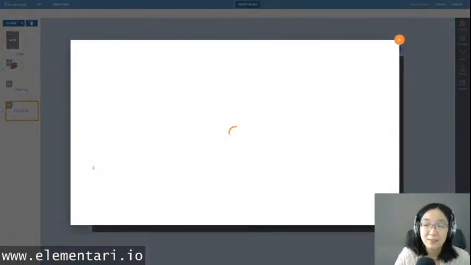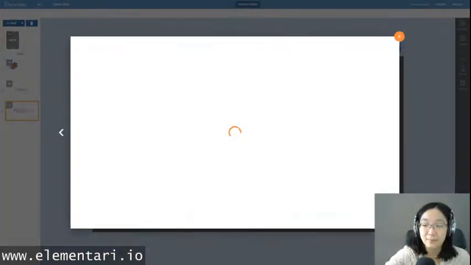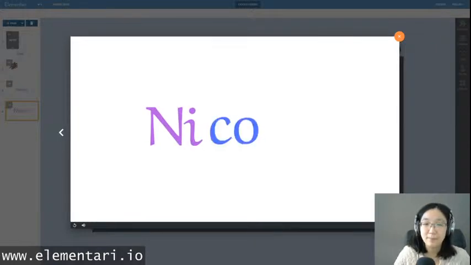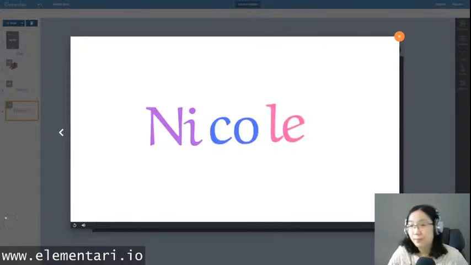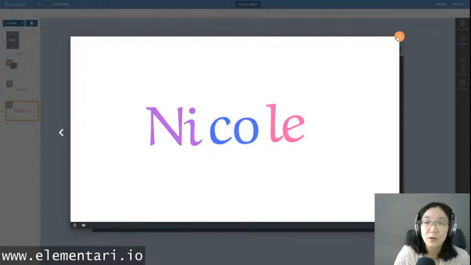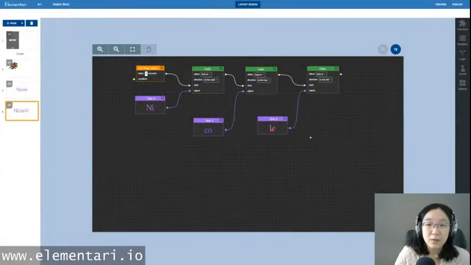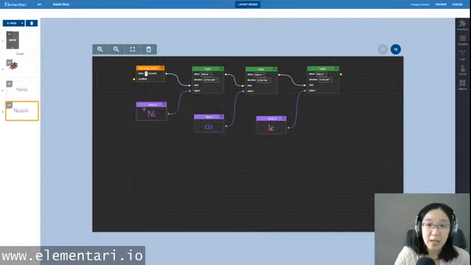And preview to see how that happens. Great, so this is an example of animating your name with functions in sequence.